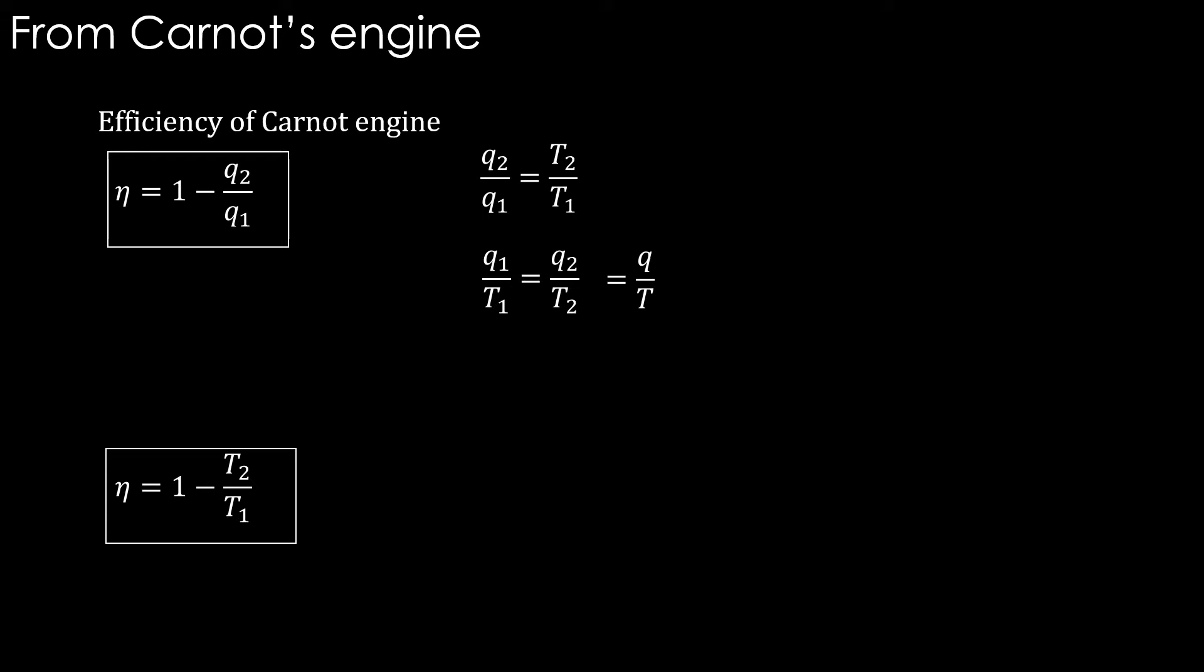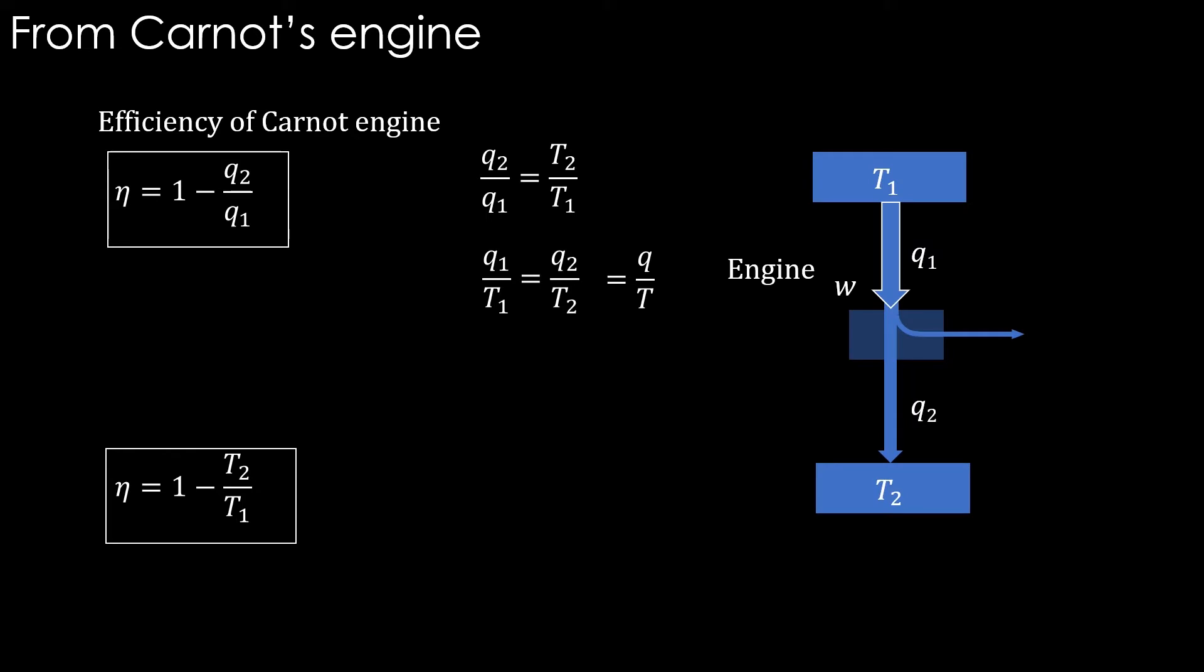Think what it says. From the body at high temperature T1, heat Q1 is supplied to the engine. We can calculate Q1 by T1. Similarly, the body at low temperature T2 receives heat Q2. We can calculate Q2 divided by T2. These two ratios are equal, that is a constant denoted as Q by T.